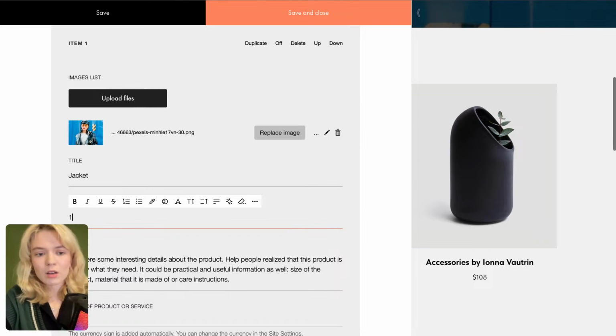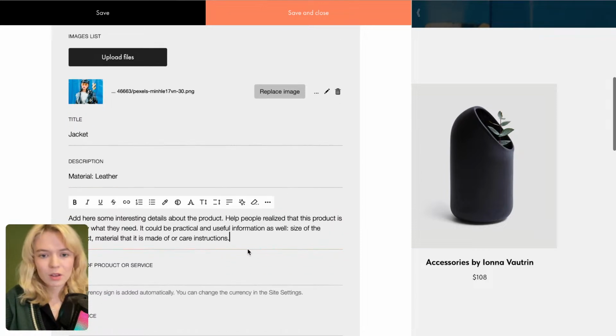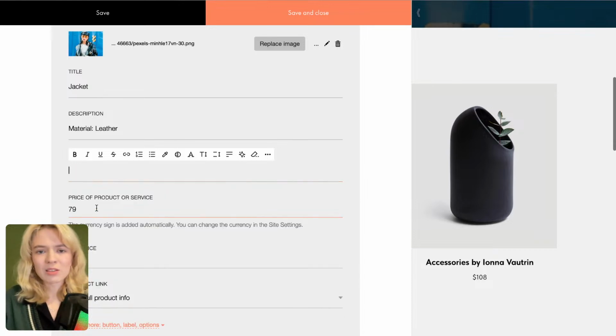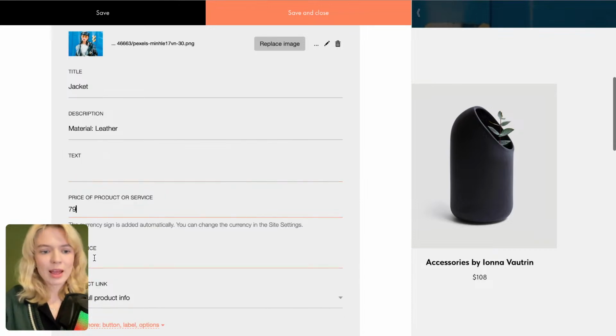Okay, material: leather. And here I can add a description, but I will not do it for now because it's just an example.